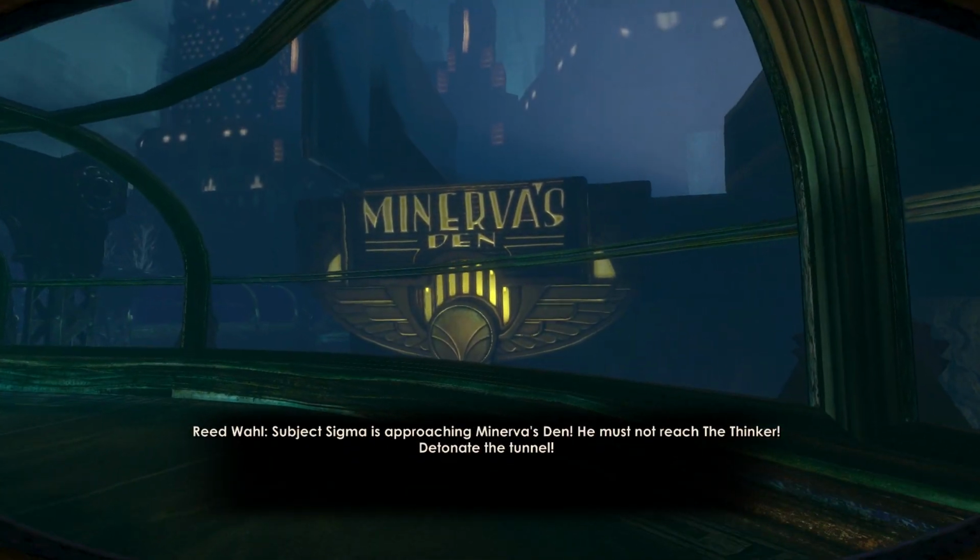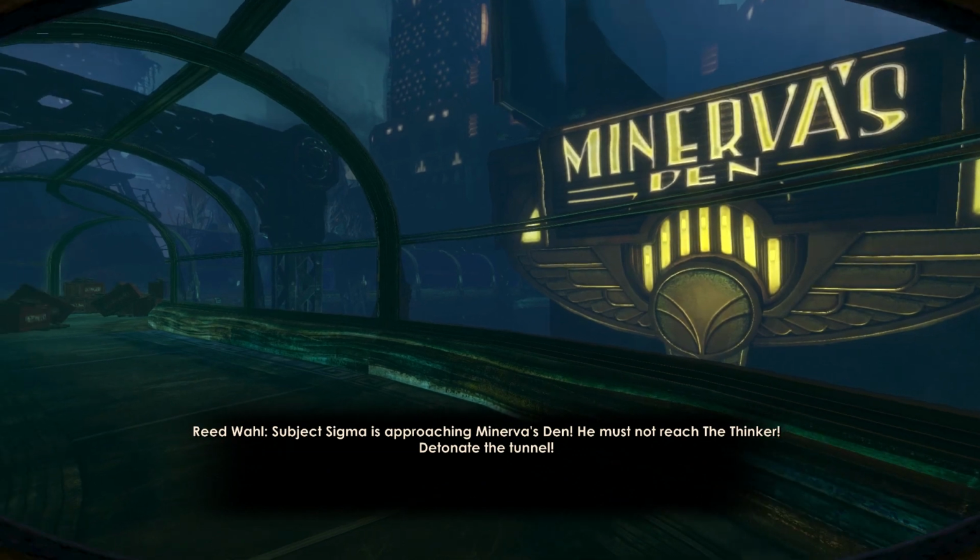Subject Sigma is approaching Minerva's Den. He must not reach the thinker. Detonate the tunnel!